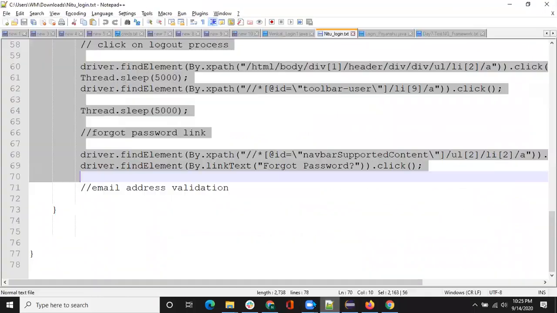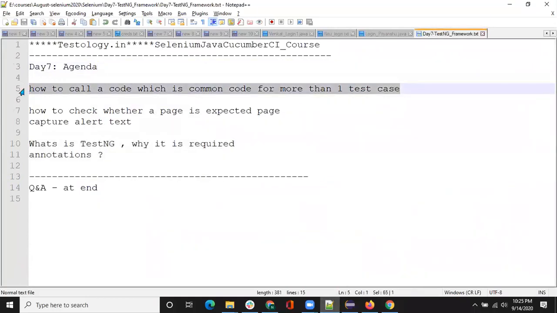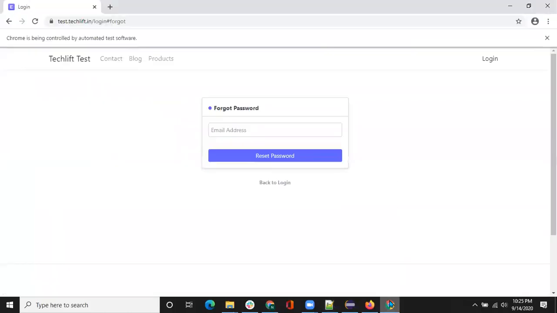Now, so the next question was, so this is clear, how you can call a code which is common code for more than one test case. So it's a simple Java function that you have to create. How to check whether a page is an expected page. So here, for example, this particular page is related to forgot password, and the title of this page is login.